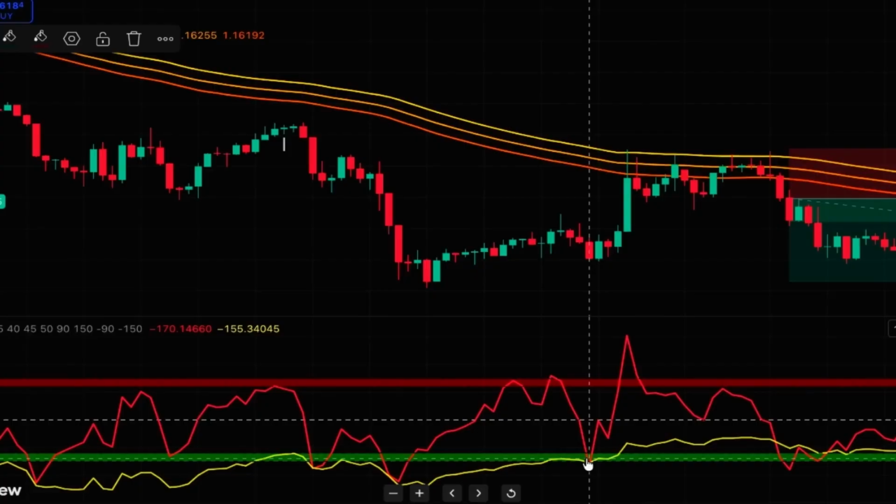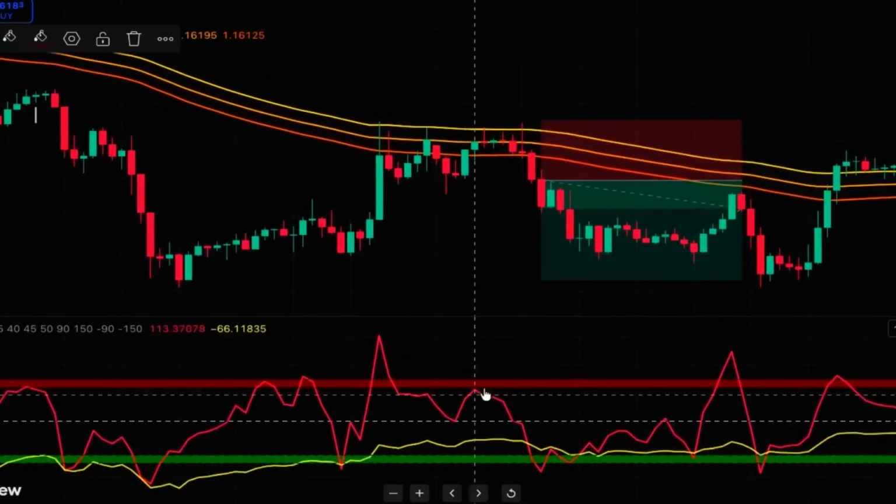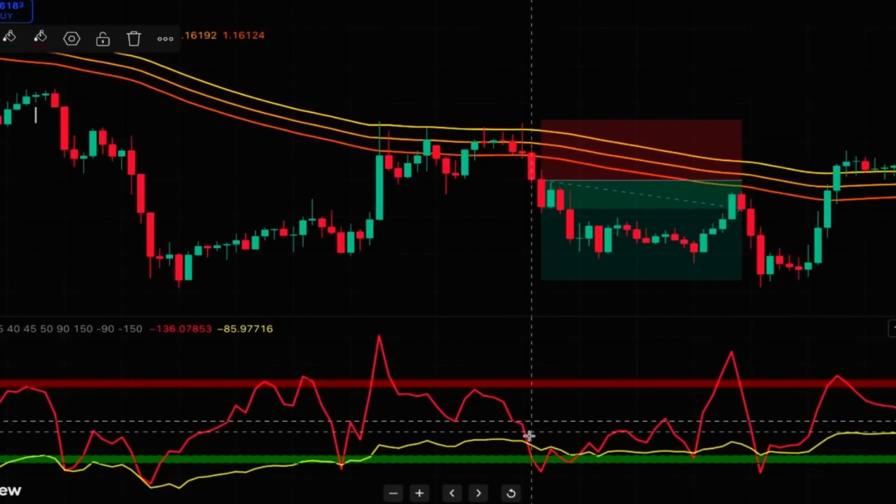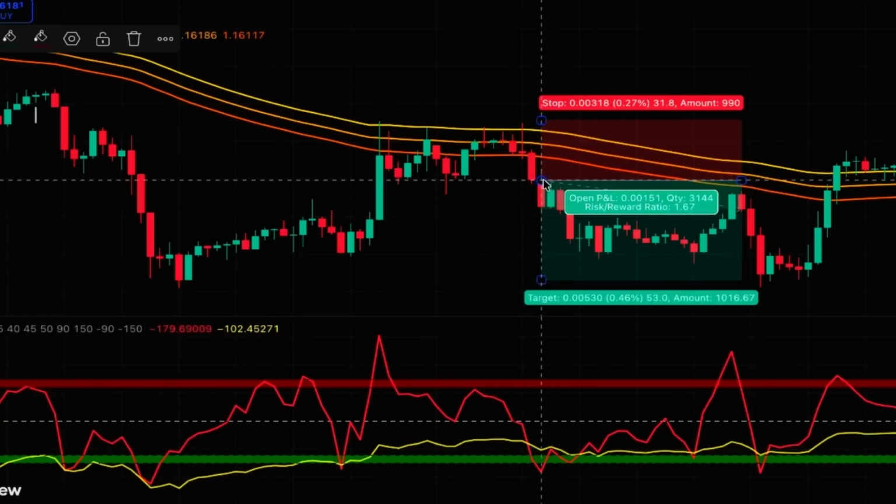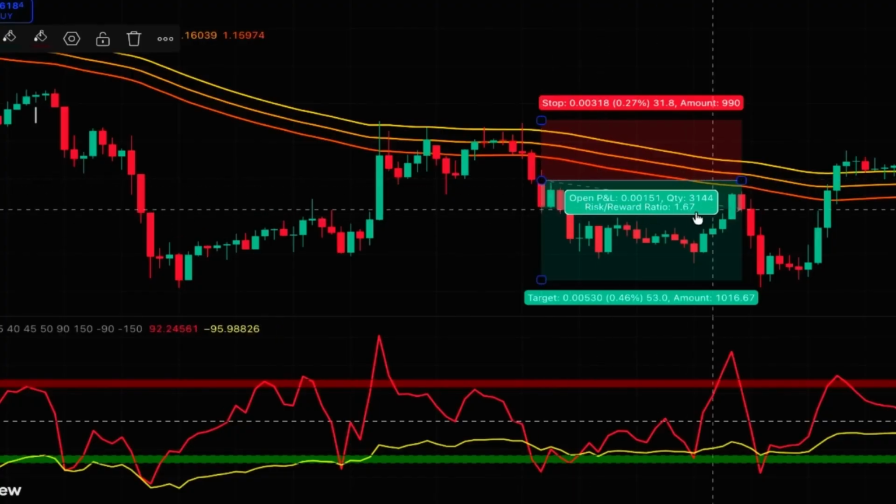Again, you can see that the red line went above the center line. And here we got the red line closed back below the yellow line, and the yellow line is between the center line and green zone. In other words, it has not oversold. So the sell signal is confirmed, and in practice, we can enter a short position here with the stop loss above the pullback and risk to reward ratio of 1.5. And this was a profitable trade, as you can see.